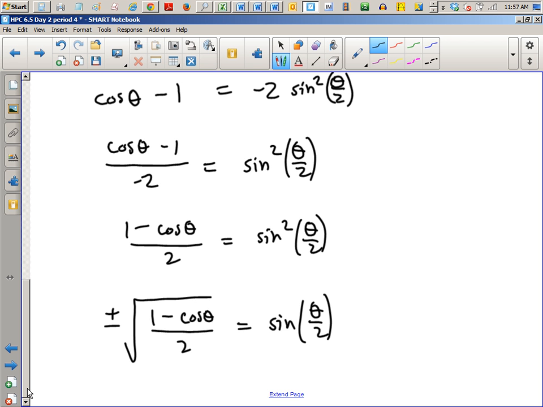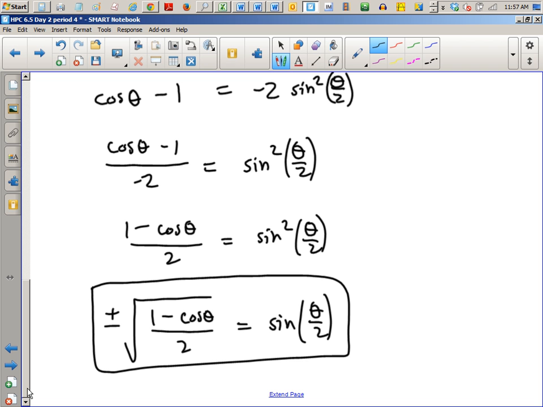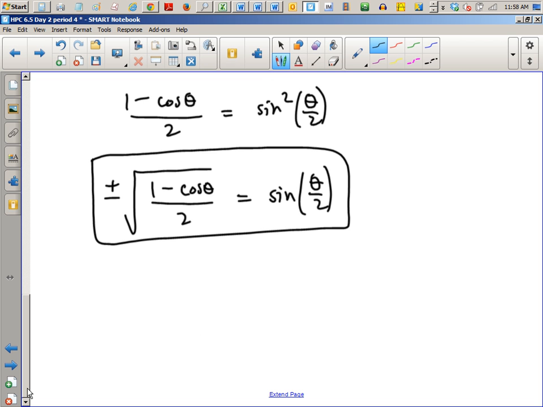Okay. Pretty much the same exact rule. Looks like it anyway. Now what about tangent? Well, you might expect me to go now and look at the tan 2 theta formula to design a tan half theta formula. The problem with this is if I change this over here to a theta, and this to a theta over 2, I'm going to have a little bit of trouble trying to isolate tan of theta over 2. It's a quadratic ugliness scenario. So I'm not actually going to do that.